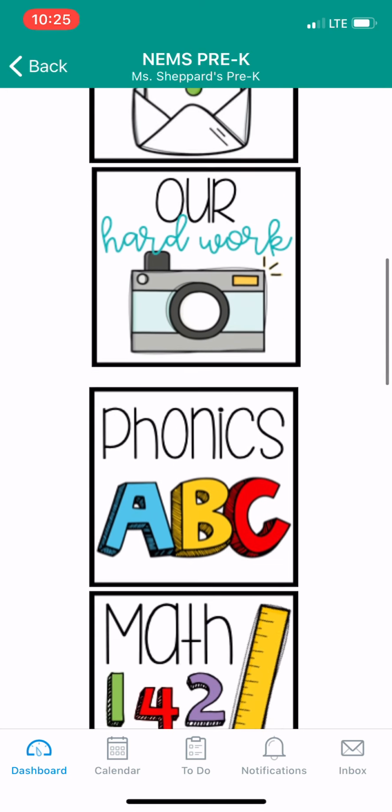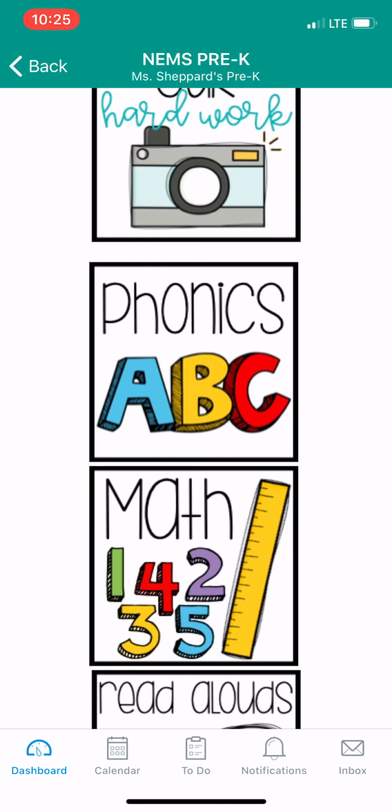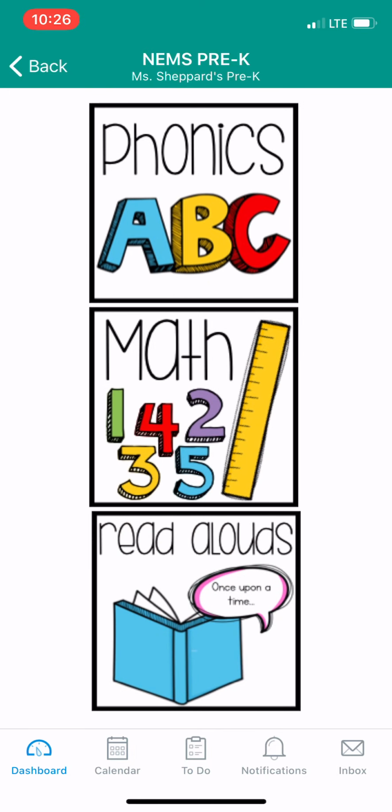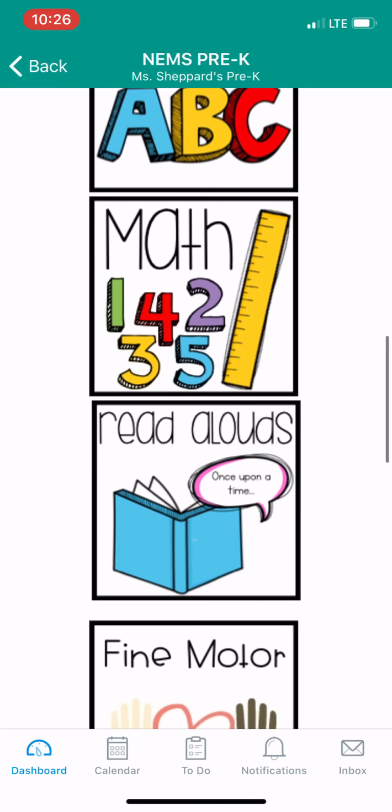And you're going to scroll down through here, and your kid can go to any of these apps. They could go to the phonics app to work on their letters, letter recognition, rhyme, nursery rhymes, all those different skills that we work on in preschool. They can go to the math app and work on counting.